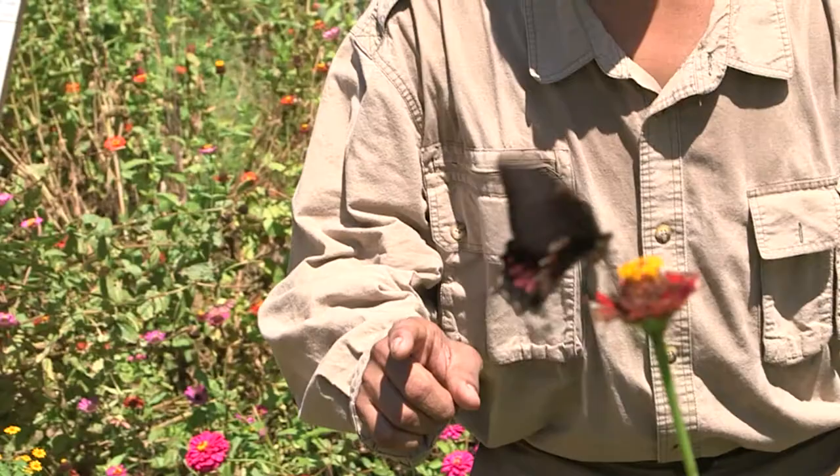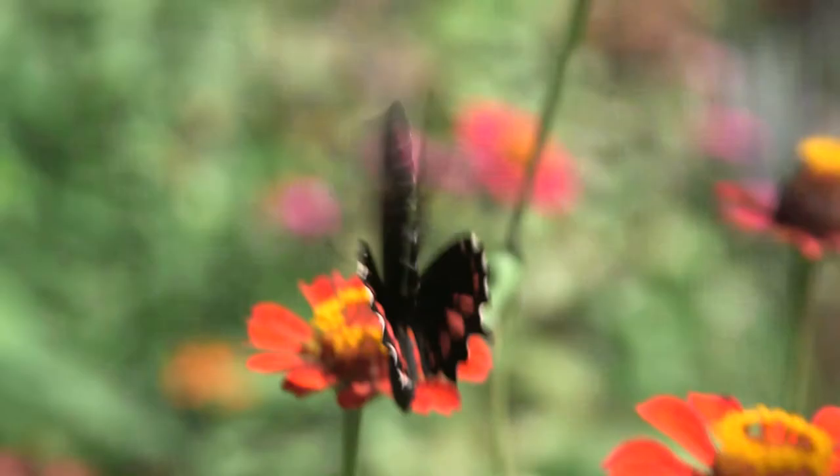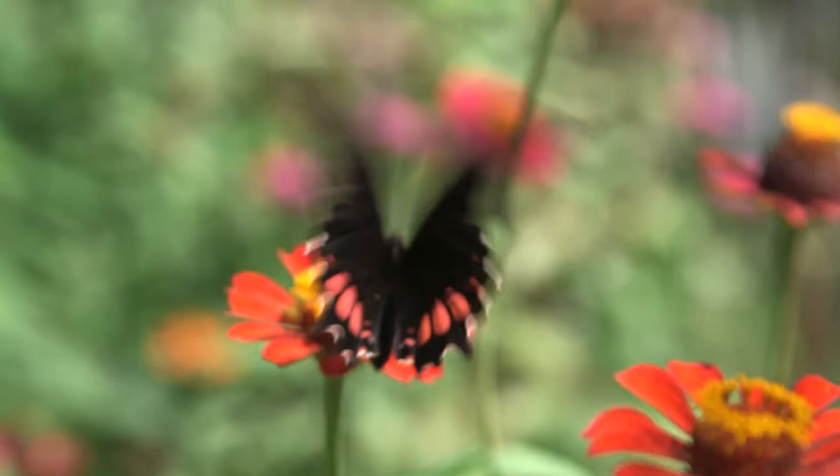Thanks to butterflies we have flowers all over the world. We don't want to lose the best we have — think a little bit about them. You love the flowers, you want your grandkids to see flowers. When we affect the plants, we affect all the green we have. God save the butterflies, ladies and gentlemen.